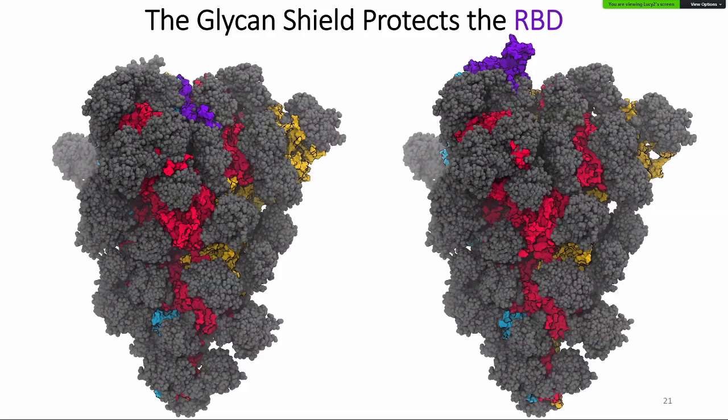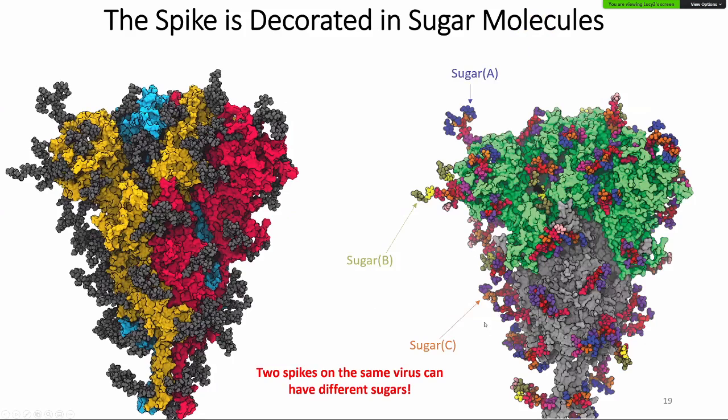No, yeah, that's a really good point. I don't know of any papers off the top of my head that look into that, because here's the kind of extra compounding factor. The sugars on this spike, right? Sugar A, sugar B, all of these different sugars, they're your sugars. These come from your cells. So a lot of your own proteins have sugars on them, similar sugars to these. So any therapy that we might make that would try and target or snip these sugars off would cut our own sugars off of our own proteins as well.